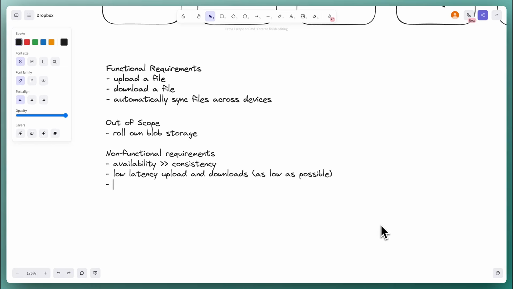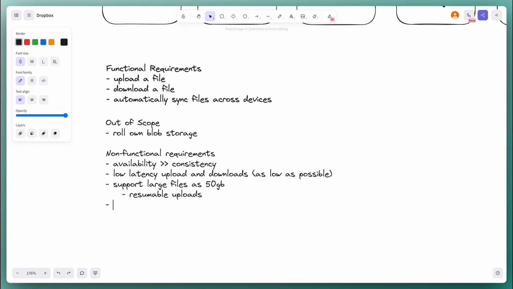And then the next thing that we want to consider here is that we want to be able to support large files. And this is something I can quantify. I want to say as large as 50 gigabytes. This is actually exactly what Dropbox supports. And then as part of that, we should have resumable uploads. So if a user tries to upload a 50 gigabyte file, that can take some time. If they lose their internet, whatever it may be, halfway through that upload, we don't want to make them start over. That would suck. We want to allow them to pick right back up where they left off.